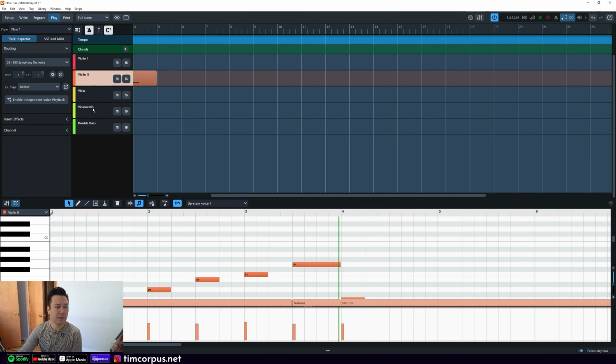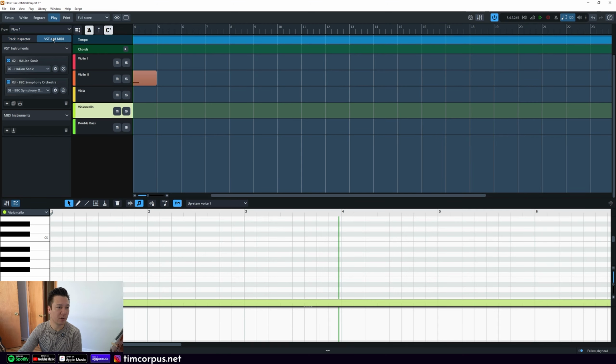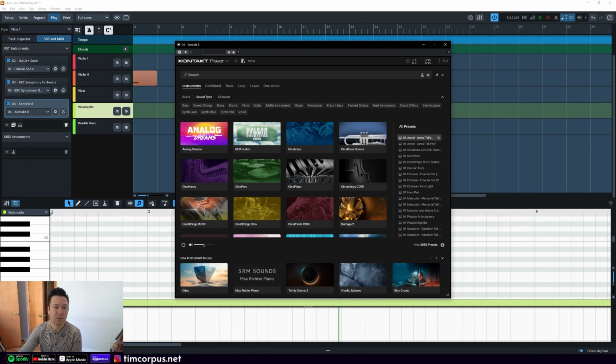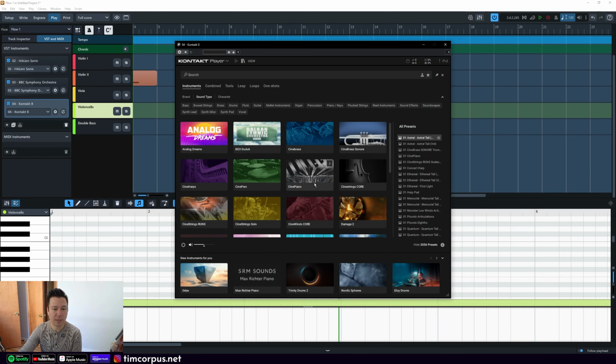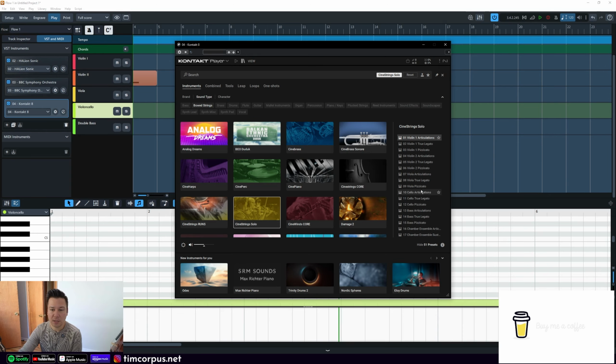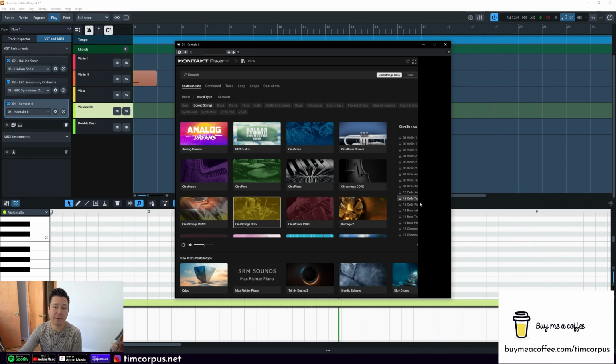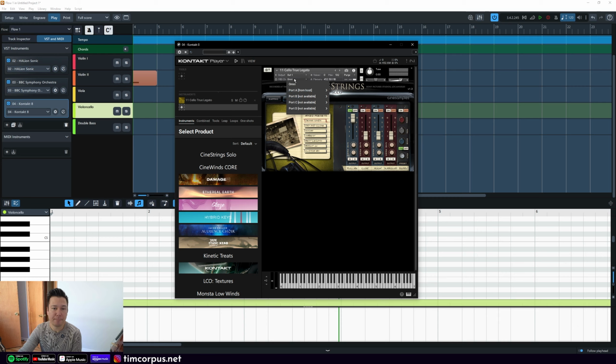Let's take a look. Let's click on the cello here, and we're going to go to VST. We're going to add a new device, and let's go to Native Instruments and add in Kontakt 8. So we have Kontakt here, and if you're familiar with Kontakt, there's lots that we can do. So let's find my solo cello. Where is that? Solo strings, here we go. And we're going to add true legato. I've double clicked that, and here we go. We have this at MIDI channel, we're going to change this to 1.